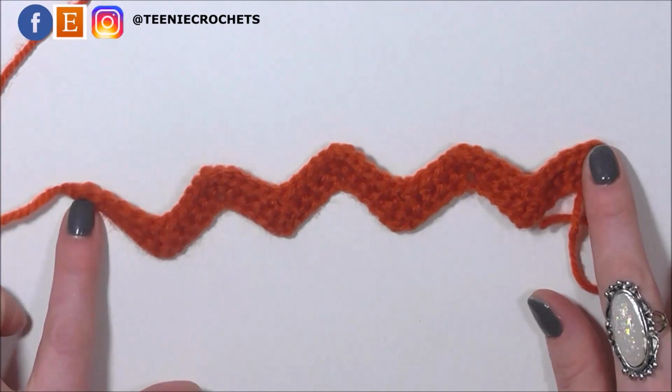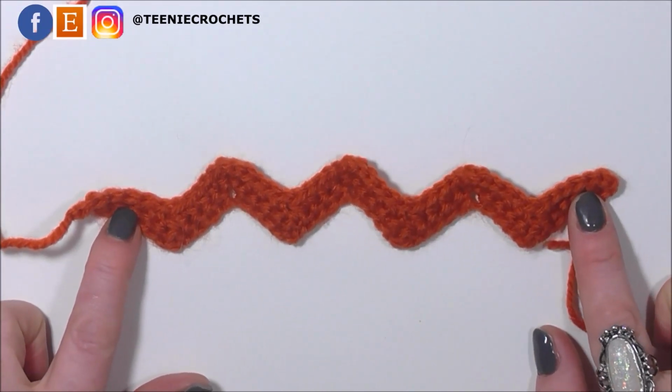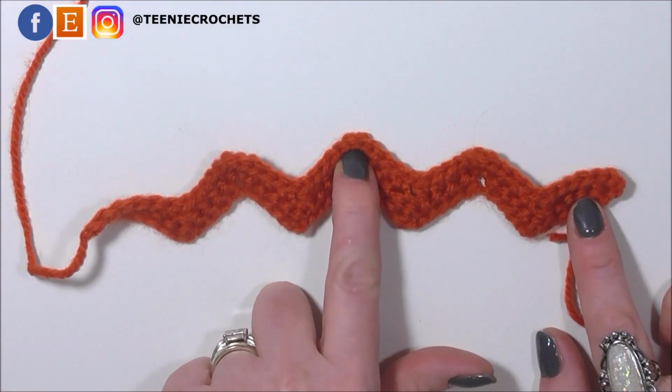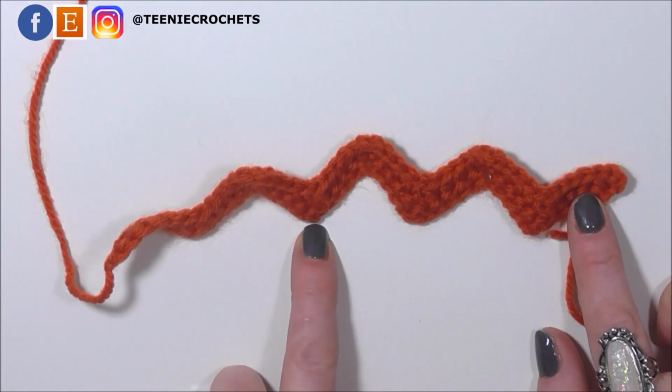So at the beginning and end of every row we're going to do 2 single crochets into the first and last stitch. Then we have 4 single crochets between every chevron, and at the top of a chevron there's 3 single crochets into one stitch, and at the bottom of a chevron we skip 2 stitches.